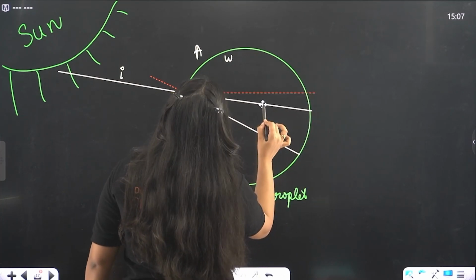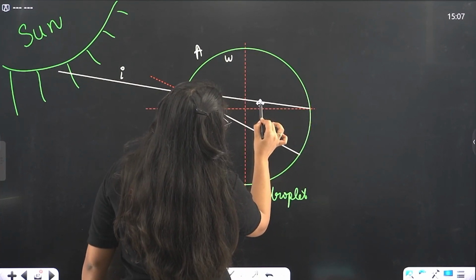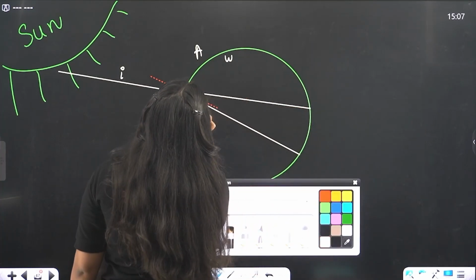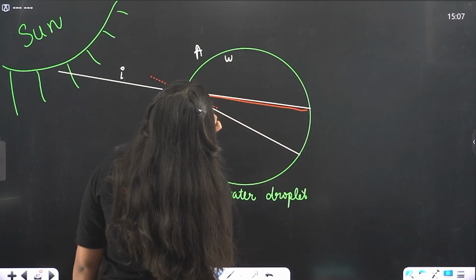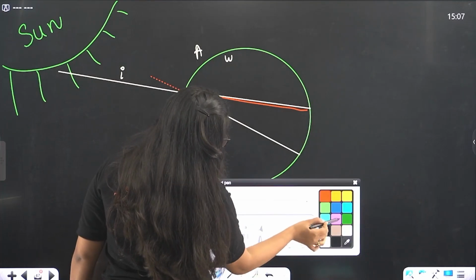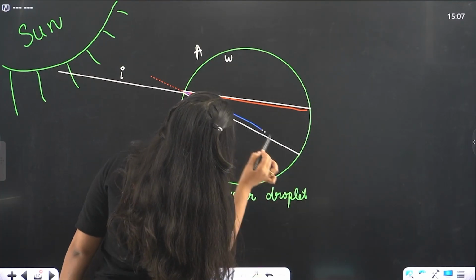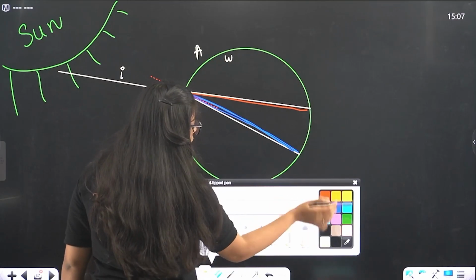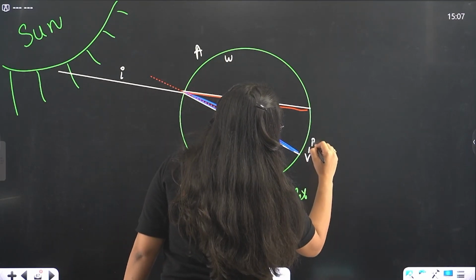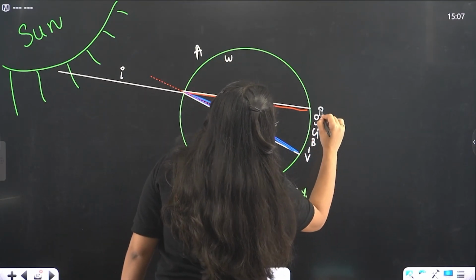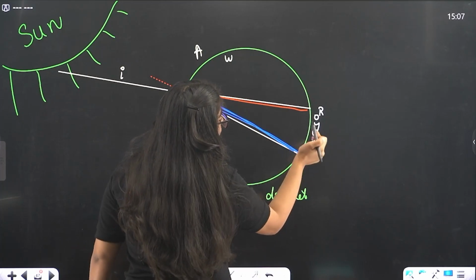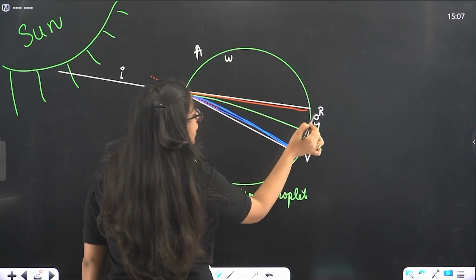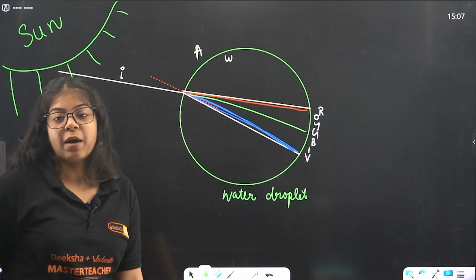So what happened? This white light got split into its 7 consecutive colors. Here we have red, then at the last, beta, we have violet. Okay, this is violet, and inside this we have all the colors. VIBGYOR. So it starts with violet, goes with indigo, blue, green, let me just draw green as well, and yellow, orange, red. So this is what happens.